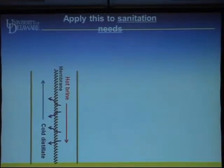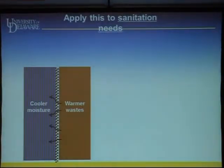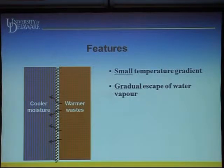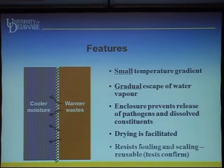We take this process, we turn it the other way, and we replace hot brine with a warmer waste, such as a fecal sludge. And on the other side, you're going to get distillate as well if you have that temperature difference or a vapor pressure difference. So as a consequence, we decided to try this on fecal sludge. You don't have much of a temperature gradient. It's going to be very small, but we can generate one either by running a composting process or by doing some heating by passive solar. We'll then get a gradual escape of water vapor, but we're enclosing the pathogens, and so we can get gradual moisture loss while not letting anything escape, facilitating drying.